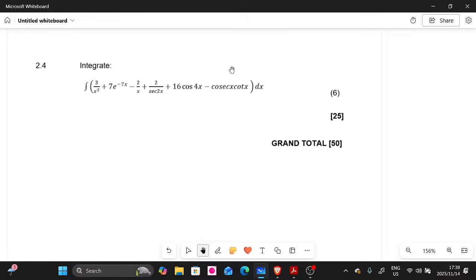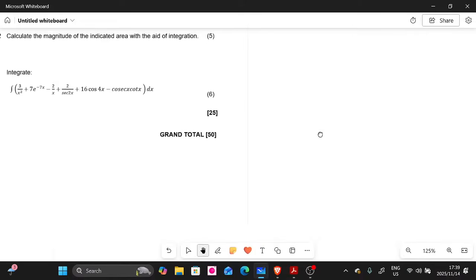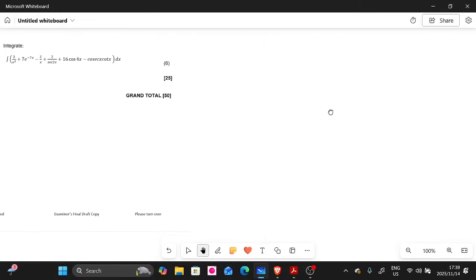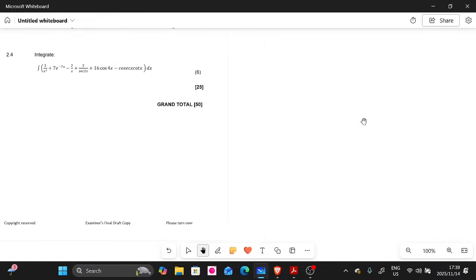So as you can see, this question here, there's all of them. Okay, so here's what I'm going to do. Again, I'm going to copy this so that we have space to do it. Right, so let me just copy it very quickly. We have sigma. This is out of 6 marks, by the way. We have sigma there, right?